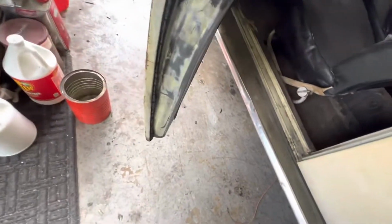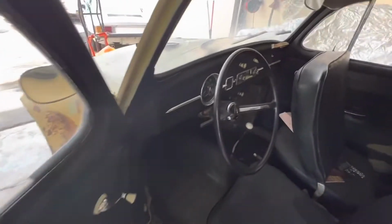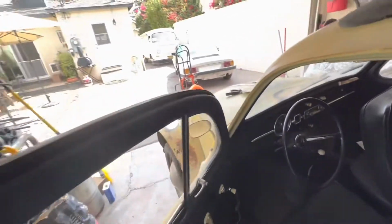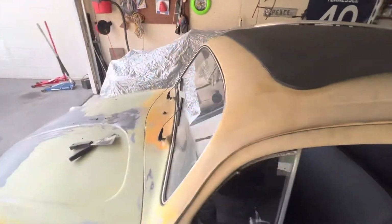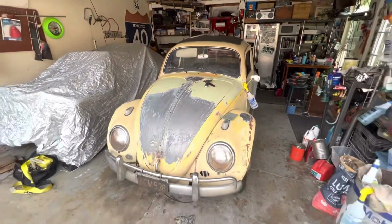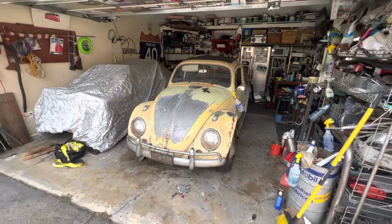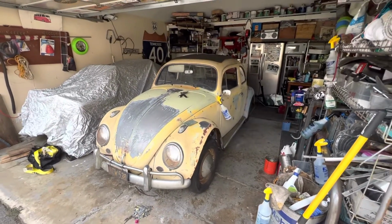And the inside on the door, you see it's all been sanded. So everything's painted black on the inside, so that's just going to be such a mess to try and clean up. So my idea of having original paint is not going to happen. So we'll continue stripping this, and we'll primer as we go along and get the body work done and get the fenders changed out.